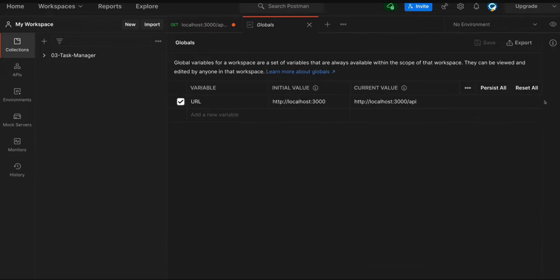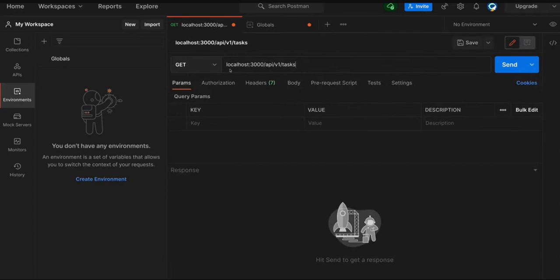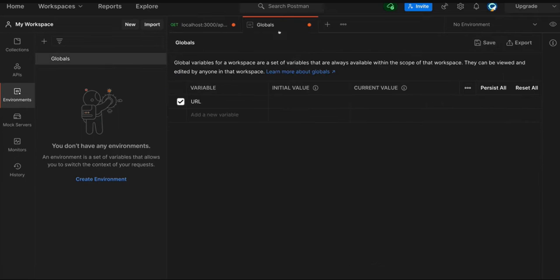So now what I want to do, I want to showcase how we can remove it. So if I go over here and if I remove it and set up a new one, in this case, again, I'll call this URL. And then as far as this value, well, I'm just going to take this whole thing. So I'm going to go with localhost and then 3000. And of course, we're looking for API. And if you want, you can also include the tasks. But in my case, I'll stop right after the version 1. So let's copy that one.